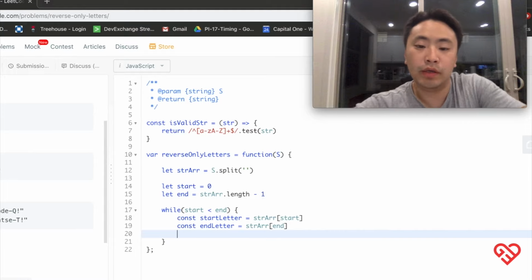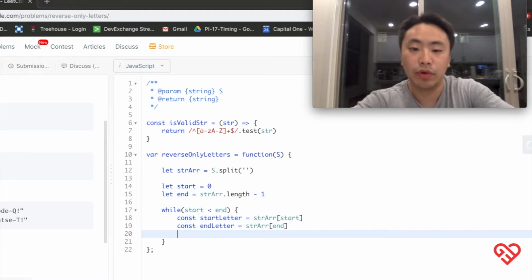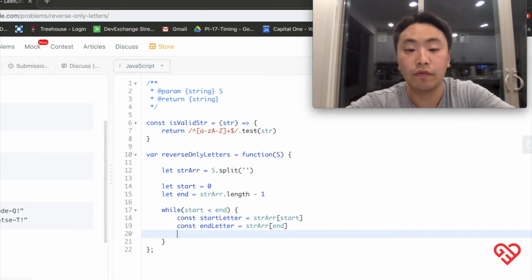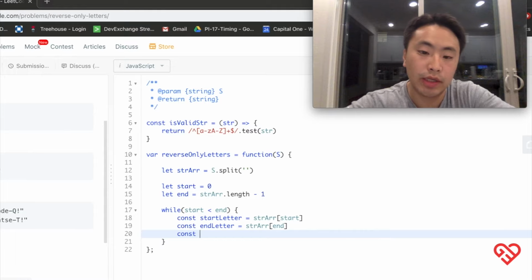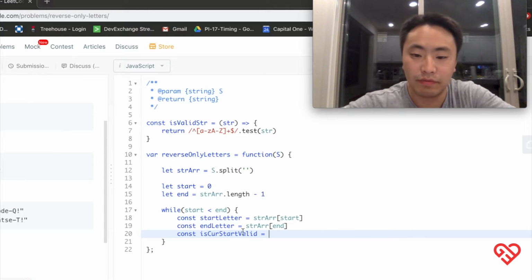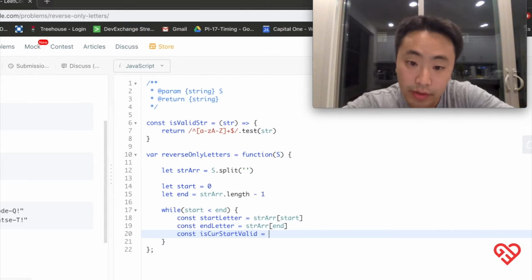Now, the next thing we want to do is evaluate whether the current letter that we're on for both start and end is a valid string. So let's just say is current start valid. It's kind of a long name, but long names are generally okay.